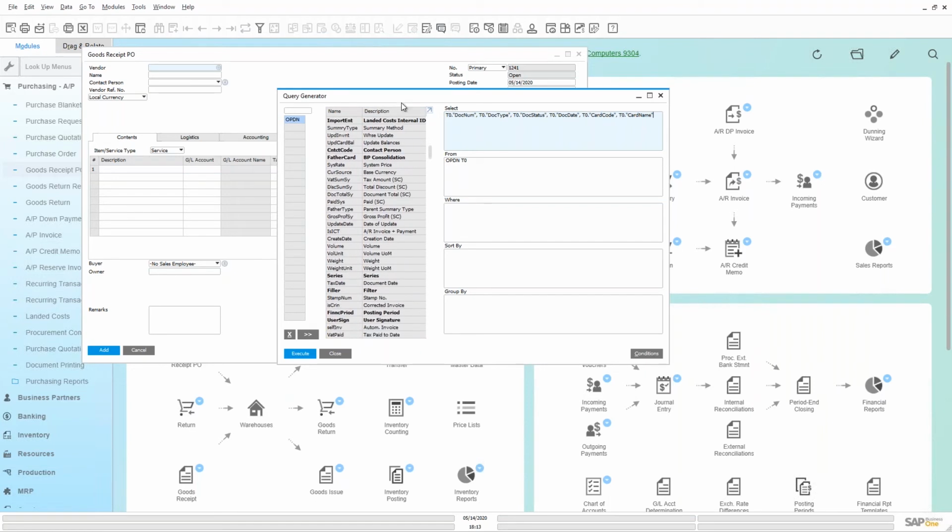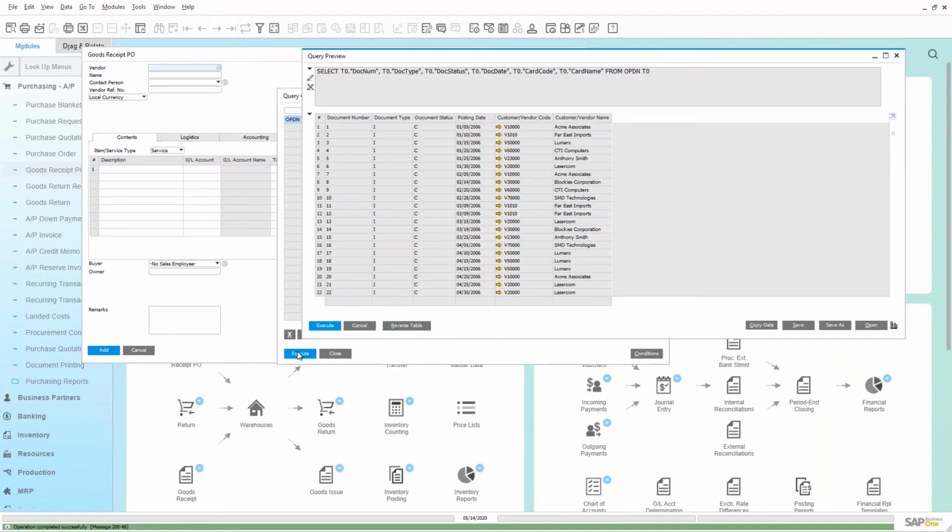Now, what I like about the query generator is at any point in time, I could hit the execute button and I can kind of see my data, like what's it pulling. So this is a very broad query. It's searching the entire table for all documents because I haven't done any restrictions. And it's just pulling in those fields that I've selected. So why do I like this? I like this because I can easily go in here and say, hey, are these fields coming in and are they meaningful? Do they look as I expect them to look?